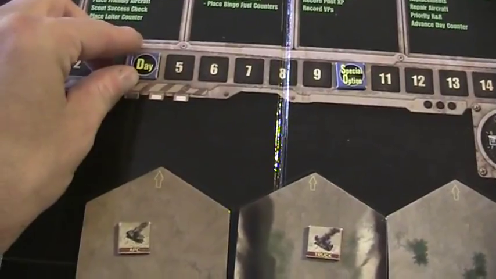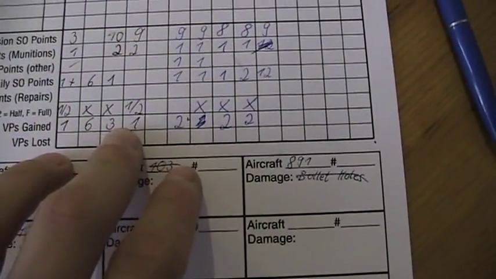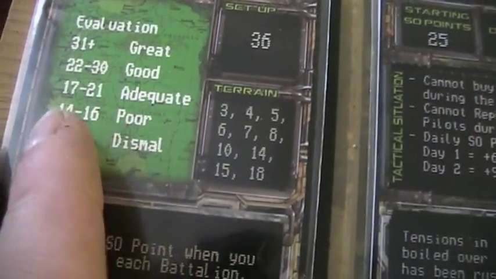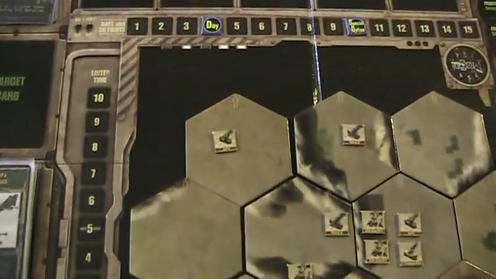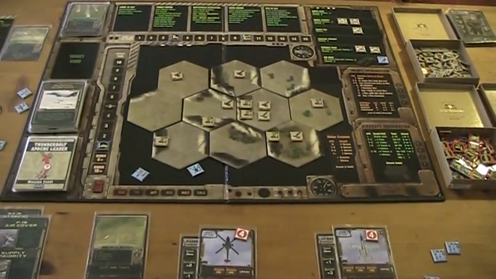Okay, so we advance the day counter now, and maybe it's time for a little resume here. We have 7, 10, 11 and 6, so that's 17 points. That's already adequate. Maybe we can make it to good. Should be possible. If we're lucky, we can make it to good, and that would be, I think, a real success. My pilots are all doing fine concerning the stress, so I think with a little bit of luck I can fly a successful last day and achieve this good status. So I hope to see you in my last videos then, and well, until then, bye.